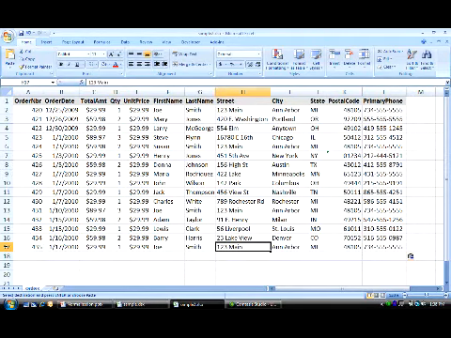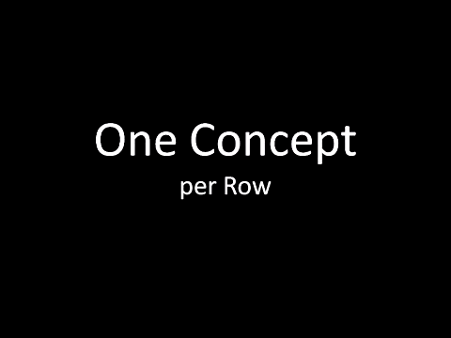If Joe comes back and needs to change his address from 123 Main to 456 Park, we now have to change it in three places. Likely we'll miss one of them and we won't know which one to change. And then when we go to analyze the data, it is now inconsistent and becomes unusable or at least inaccurate. So how do we fix that? Well, what we need to do is really break the concepts into two sheets, because there are two concepts here. There's the order and the person. So we have broken the primary rule. So to fix that rule, we need to go back and have one concept per row.